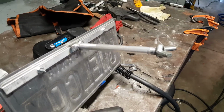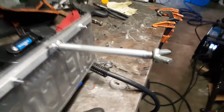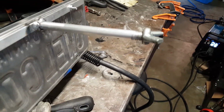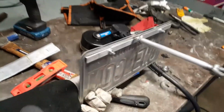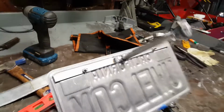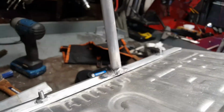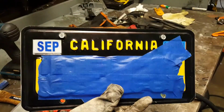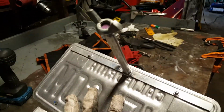Alright, recap. We threaded that. This is a 1/2 inch rod, a 1/2 inch bolt, 20 thread. There's those guys, I just threw in some tiny little hardware. We got some welds going on. Maybe I should have burned less. I was burning really hot just to make sure I could get it done the first time and it wouldn't fall off. Don't want to lose this, that would suck. But it looks pretty good to me.